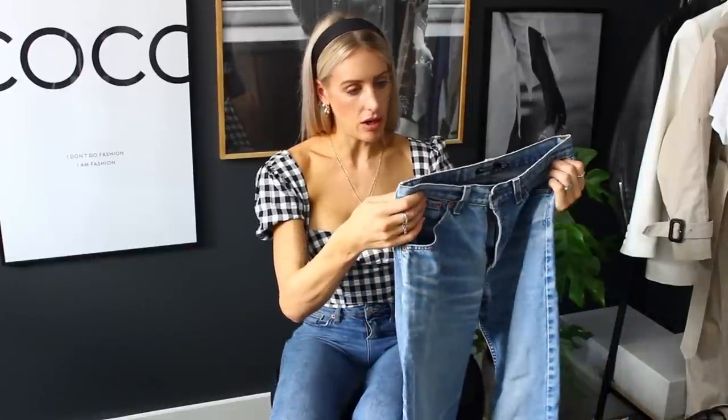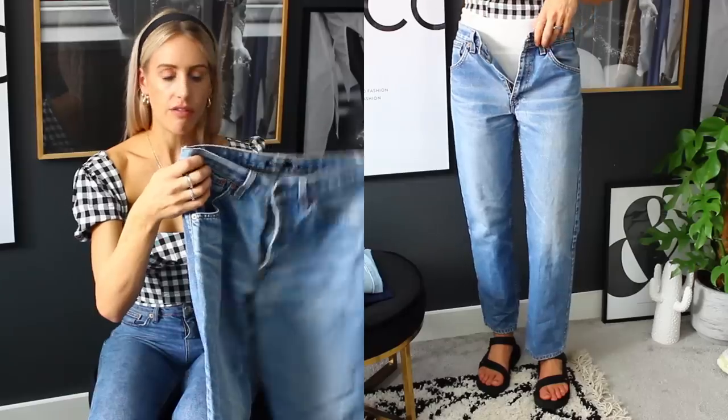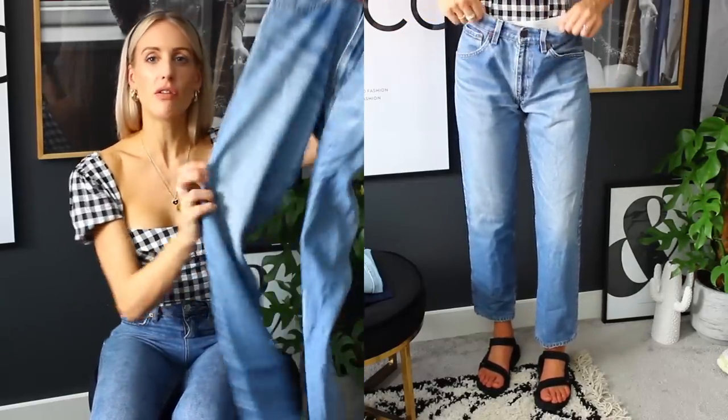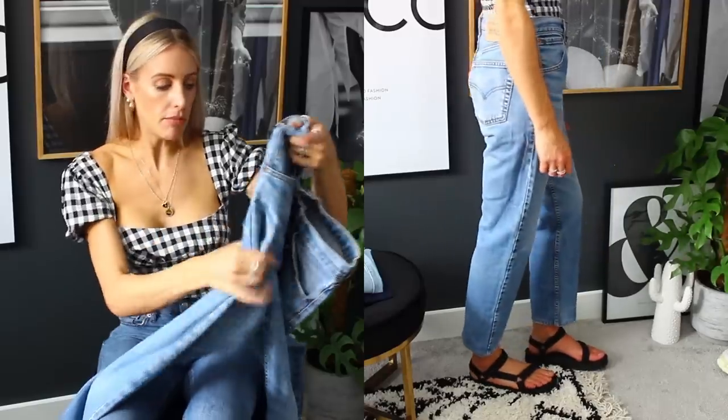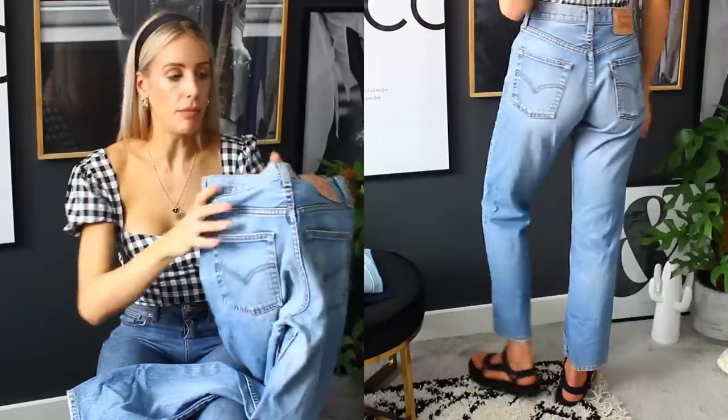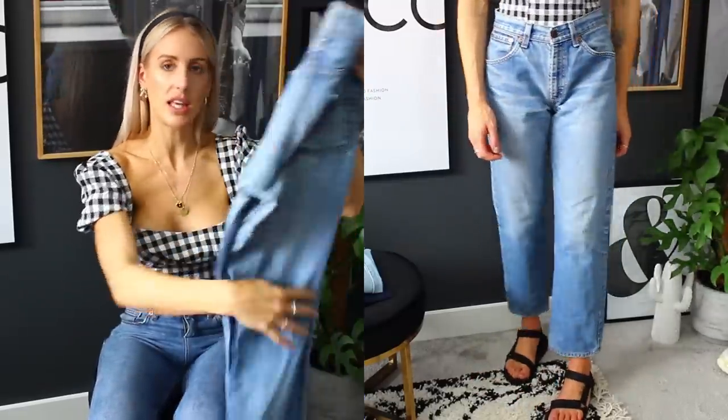Another Levi's pair also from Nasty Gal — after getting the first vintage pair that turned out to be Levi's, I went back and tried my luck again. I'm sure you can get similar styles at any thrift store. Actually, I really want to do a thrift store shop — if you'd like a vintage clothing haul, let me know in the comments below. These are an old pair, size UK 10 — a little bit big — and a very loose leg. I might try to shrink them in the wash, but they're so relaxed and comfortable, and they cup your bum really well. I absolutely love them.